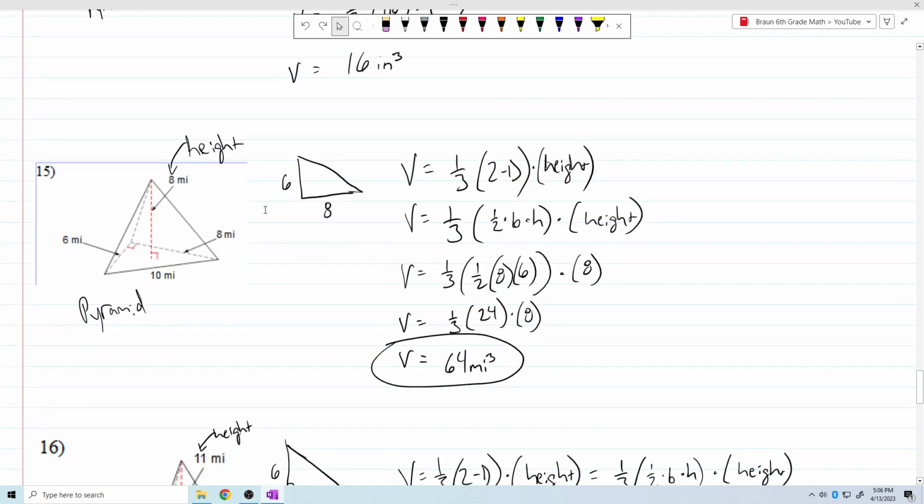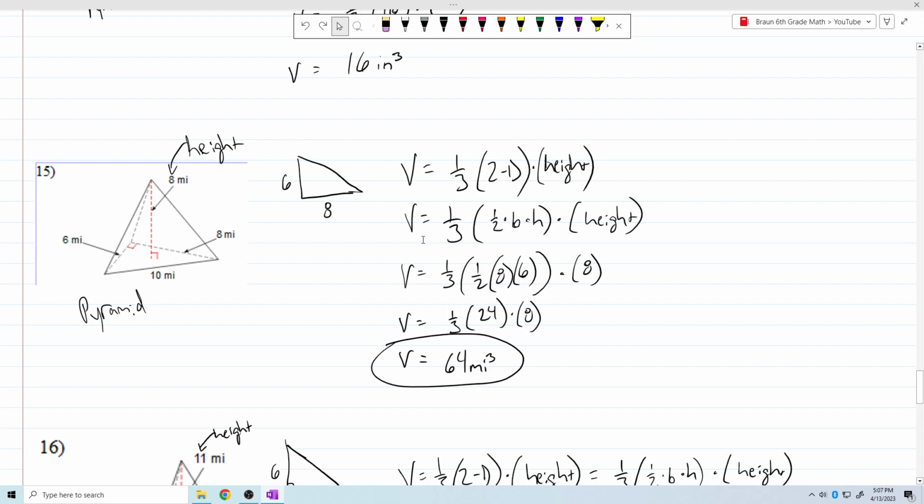Same thing here. Well, actually, no, this one's a triangular pyramid. I had to throw one in, guys. I don't like the way these diagrams are, but I just had to throw one in. With that said, same steps. Instead of a square, it's a triangle. You know, it's got a base and a height. The triangle itself has its own formula, as we've explored before, right? 1/2 times base times height.